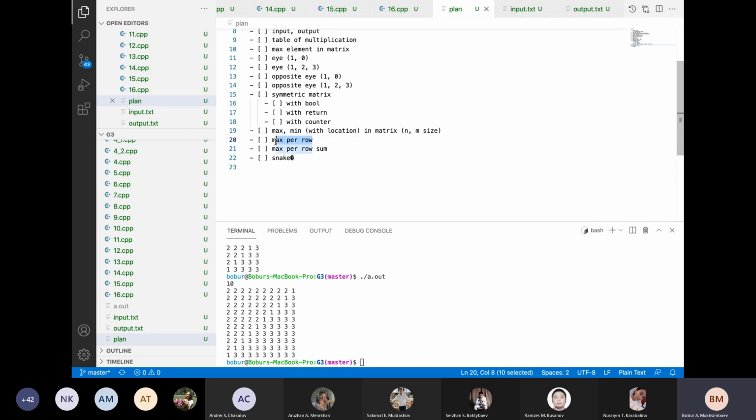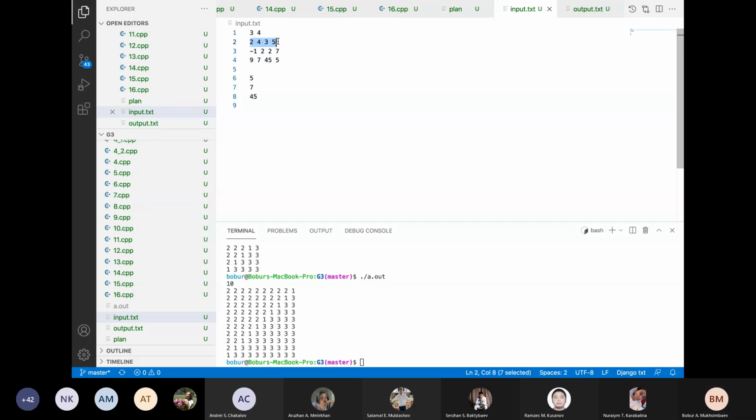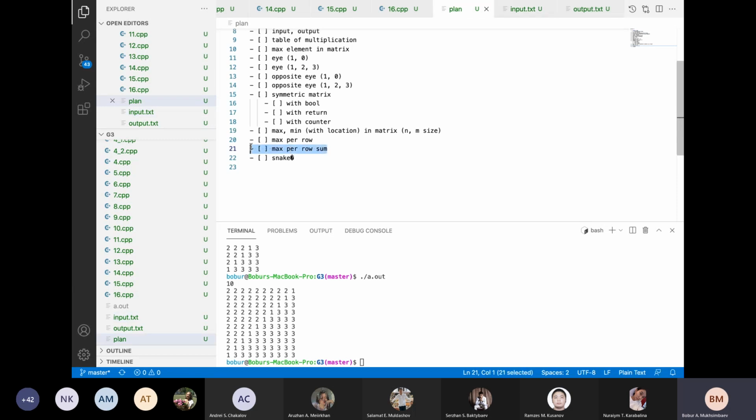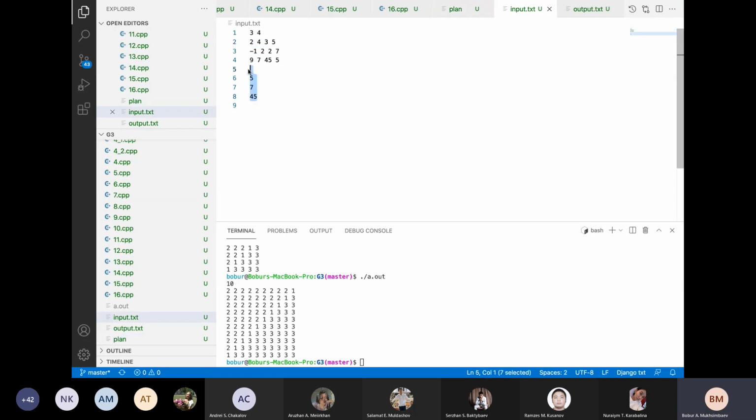So the output should be this for the task of finding the maximum per row. Finding the per-row sum means you have to find the sum of all the values in each row, and then the maximum between these sums. This is the last example. And a simple version of the snake will also be finished and discussed in a practice lesson.